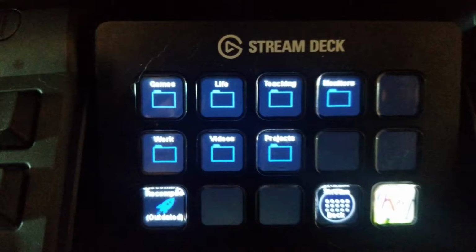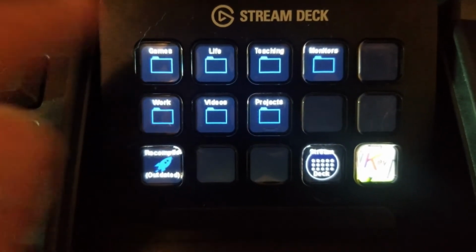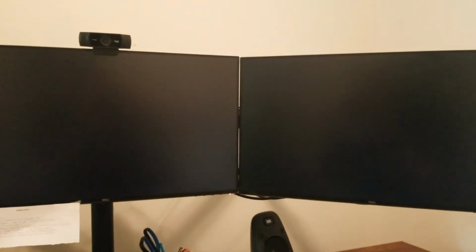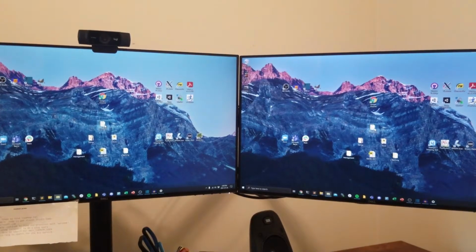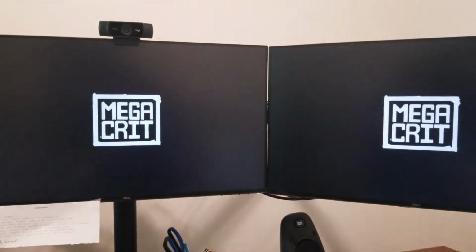Here in my Stream Deck, I have a couple folders of various buttons, and each folder holds different functions. For example, I can go into games, and I often play games with my girlfriend, and I duplicate the screen so that both of us can see the same game if it's a single player game, for example. This makes it really easy to use for someone who's not too familiar with Windows, which is a nice feature.